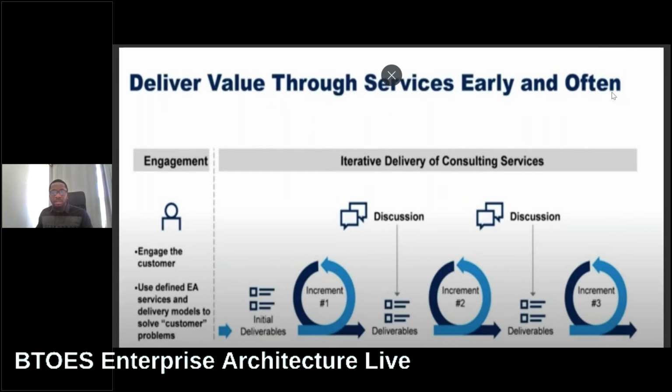So the next thing to look at is time. Time is a major factor in business, of course. And sometimes there is always what we call the first mover advantage. When you've innovated and you have a catalog of solutions that you want to unleash to the market, it is extremely important that time is of the essence. Now, how do we ensure that time is of the essence? We cannot be 100% sure that we've ticked all boxes to meet the business environment.